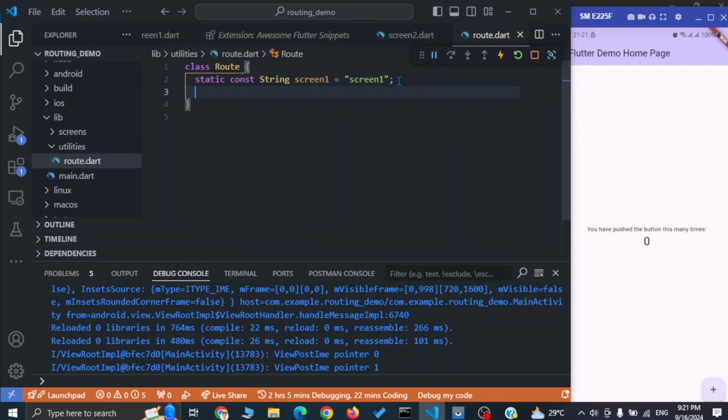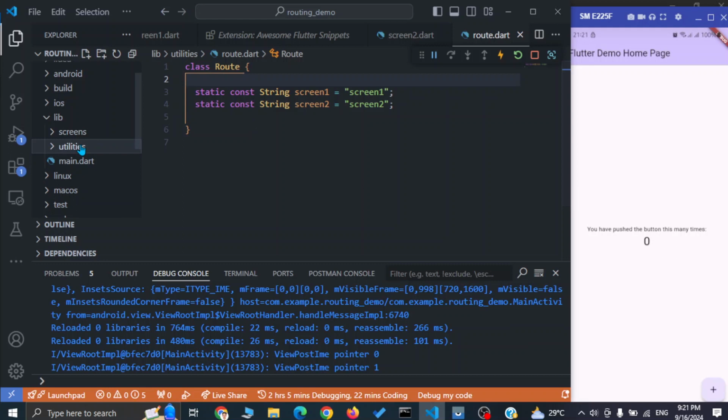And for screen2 you can copy the same and just change it like this. So in a large app, this will be more than 20 or 30 routes. This will make sense while your app is large, but if there are only two screens, then it doesn't make sense. Instead it only overloads the work. So for demonstration purposes, I'm using only these two screens.